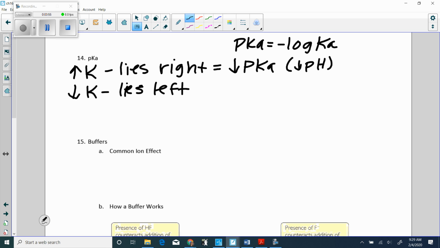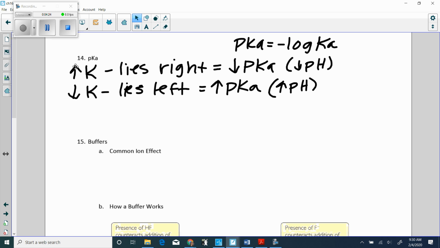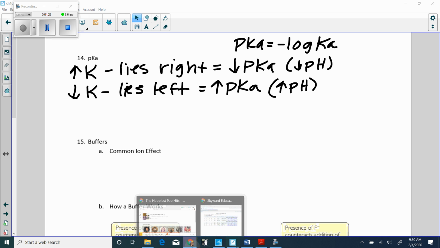That's going to make sense because stronger acids are going to have pHs of like 1 and 2, like lower. If I have a little k, that means I have a big pKa. Big pKa's lie left, so it's a teeny tiny amount. Those are weak acids, so they have a bigger pH, like of 6, because acids stop at 7. Okay? When the music starts, talk about full beakers, less beakers, K, pKa's, and pHs. Ready? Go.